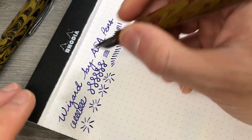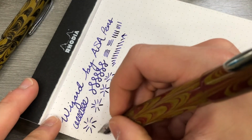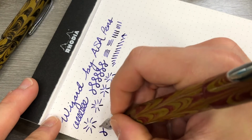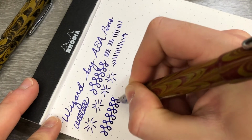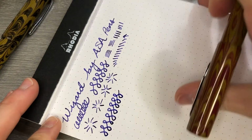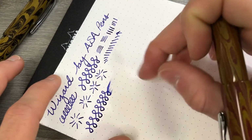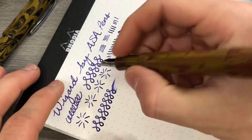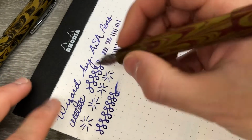We'll go over smoothing and tuning a nib in a different video, but overall this is performing rather well. This does appear to be a pretty dry writing ink, which is interesting, maybe that's why it doesn't feather. Let me see, can I smear it? You can smear it. Huh, okay. Again, ink review coming soon. I'm still testing this stuff out.